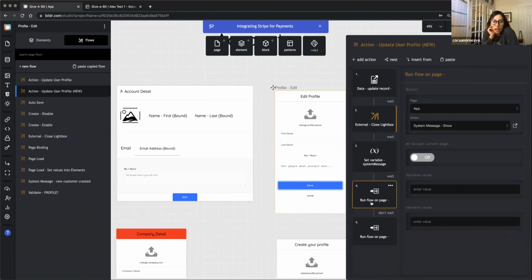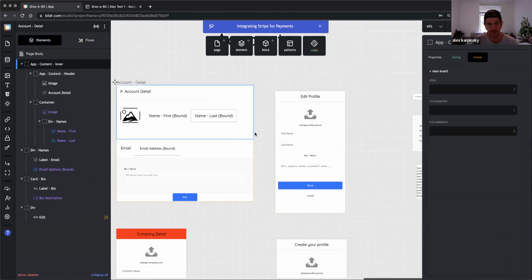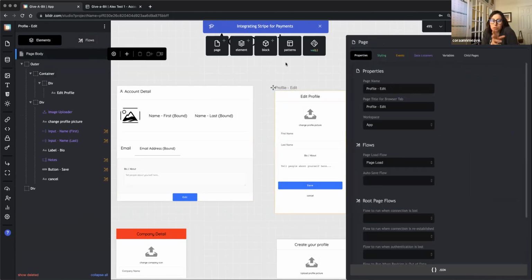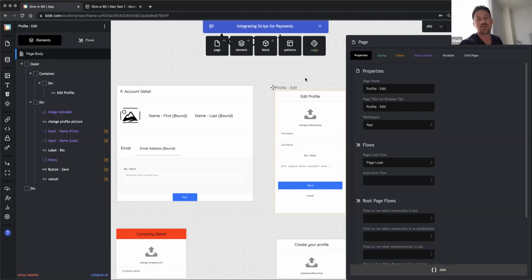Hey, I've got a question. You're saying you have the data listener on the main page. This one here, yeah. Do you have any setup on the actual profile page? Because from my understanding, and Mark, correct me if I'm wrong, if you're using it nested like that on the main page, you should have the data listener for add remove, meaning if there are any new records added or removed, it automatically does that. But on the profile page, you should have one that's listening for changes to that specific field. That was going to be my next thing, to try to change up the data listener and see if maybe there's a bug in there or something.